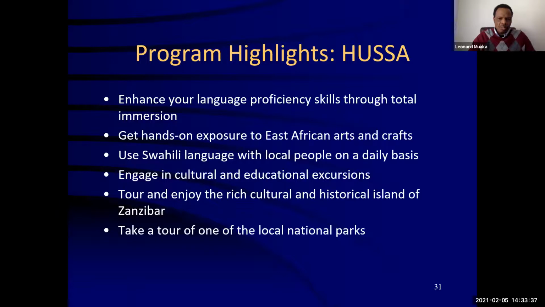When you go to Zanzibar, you're going to learn not only about how people used to live prior to independence, but we're also going to learn about what we call the East African slave trade, which took so many people to other parts of the world, Europe, South America, and the Arab world. So these are some of the highlights of what you can actually get to see hands-on. You're not going to have it any other way. Your language will grow tremendously.